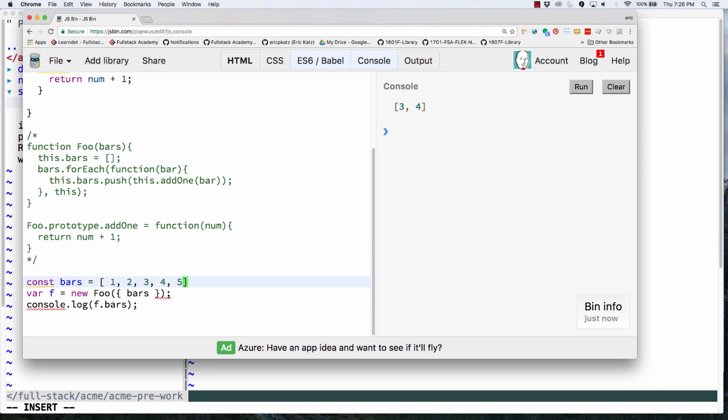Does bars have a property called bars? No. It's very simple. That's what the JavaScript compiler sees and does. Simple as that. Which doesn't quite make sense in this context, right? I mean, it does to me. I don't see why it doesn't make sense.